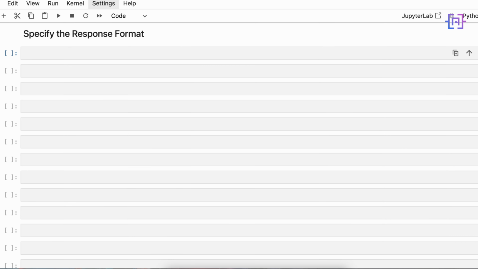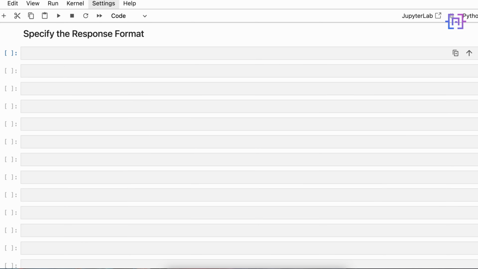Alright, now we will talk about the third principle, specify the response format. Think of an LLM like a powerful but somewhat unpredictable tool. To truly harness that power, we need to provide guidance. And one of the best ways to do this is by specifying the output format. This will let us control whether we want concise text, code, or even something more elaborate like a styled web page. Let's see how this works.